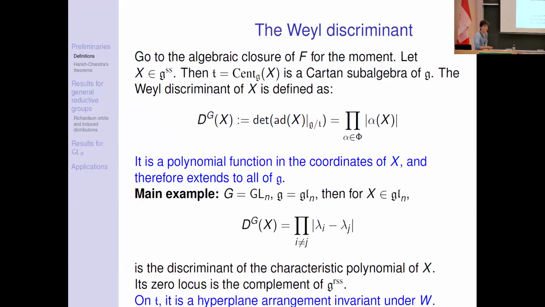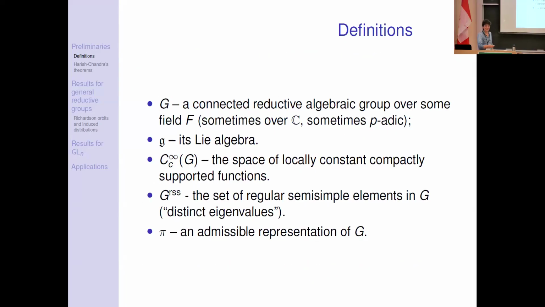So yeah, G is a reductive group. Maybe I should have mentioned on the previous slide that I will be very ambiguous about whether G is a p-adic group or a real group or a complex group. Because I always work with p-adics, all the definitions and all my normal setup is going to be p-adic, but in the end, I want to show some results for real and complex groups. When I write something like the local character expansion, it will be an equality like it is for the p-adic case, not an asymptotic equality. So you kind of have to stretch it a bit to realize that pretty much everything I say, with some obvious modifications, holds for all kinds of groups over local fields. However, not in positive characteristic.